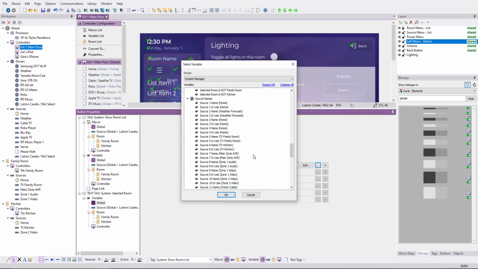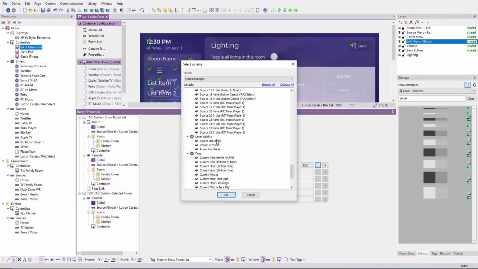Then you have in use. Now in use means an audio or video source is in use. It doesn't count other type of sources. And the only reason why you see sources here like home pages that would be other is because you can potentially make those audio or video. So this is basically source in use tracking, which a lot of people want to use. You could also use system variables for this. You could use visible states and all other types of variables. So now you get to track what's in use in the software.